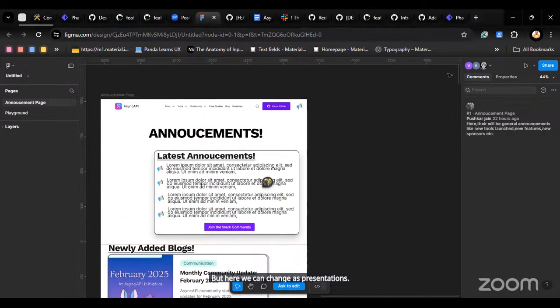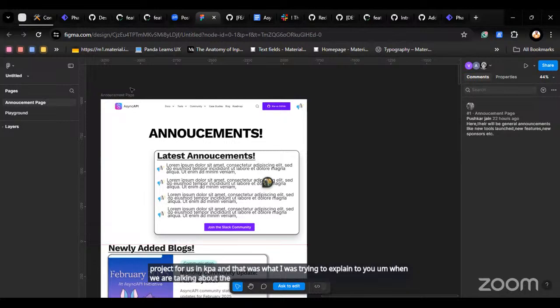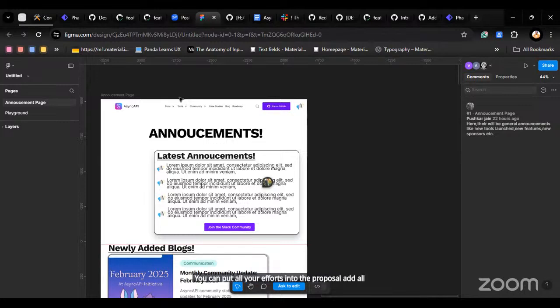Okay. So this issue that you did is part of the redesign project for AsyncAPI, and that was what I was trying to explain to you when we were talking about the GSoC project. There's no need to create an issue and design this again, right? You can put all your efforts into the proposal, add all these things into the proposal, even if it's a Figma link or a screenshot of the pages that you are designing.